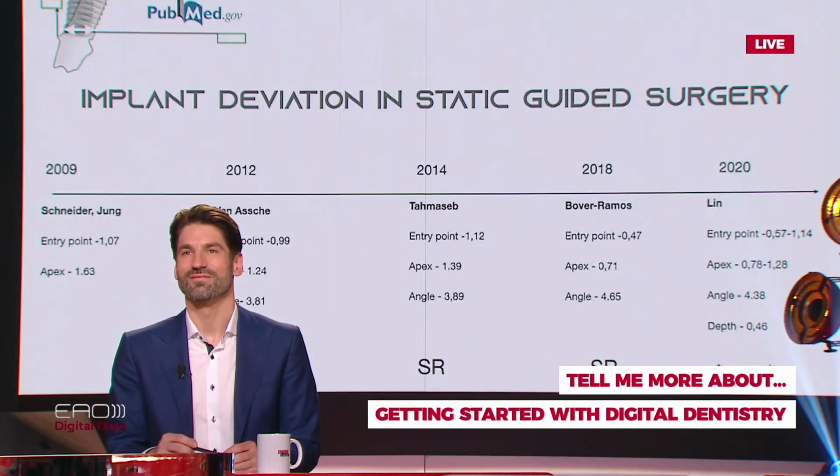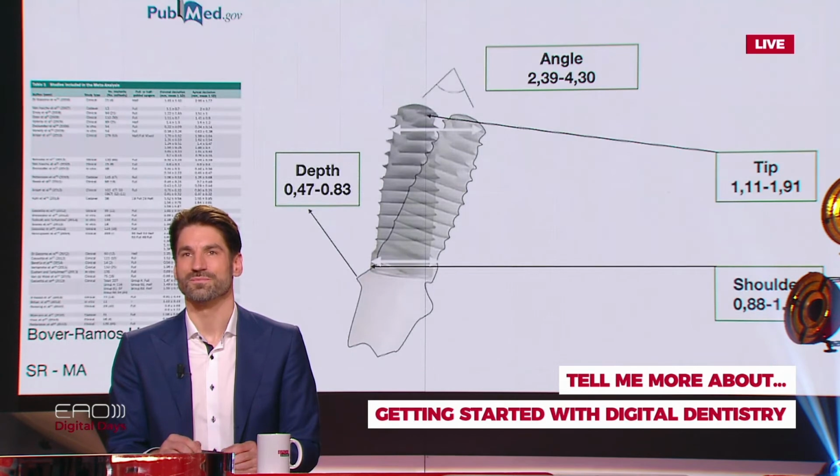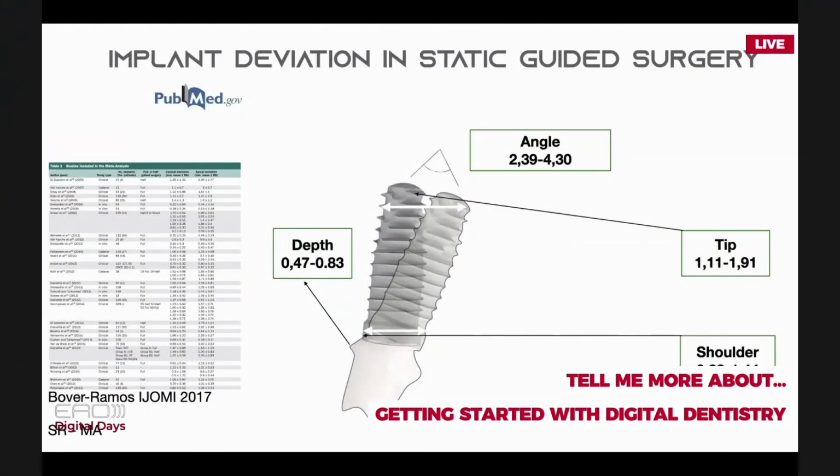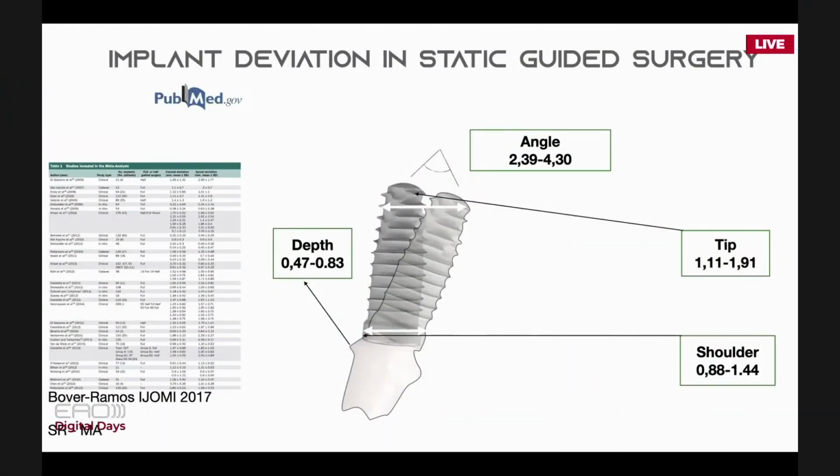So you still have an error on the angle of the implant and on the depth of the implant that can have a clinical impact on the position of your implant, especially depth position, because as you know, some implants weren't made to be crestal or supracrestal, they were made to be subcrestal. And if you have that kind of problem, it can be a problem for you.